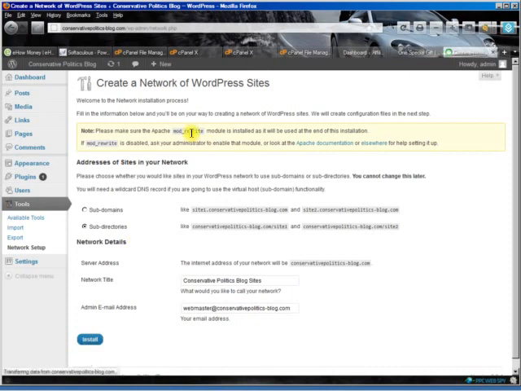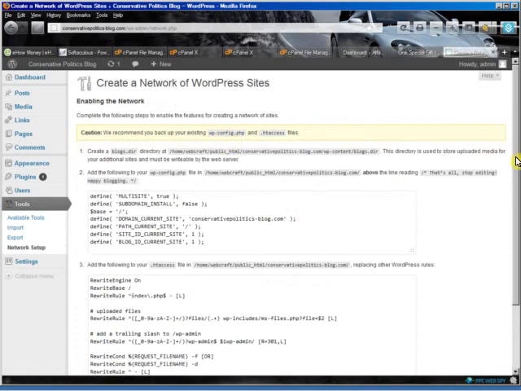And you got to make sure that mod rewrite is available on your host server, and also you have to have writable htaccess. If your hosting account doesn't allow that, this won't work. So HostGator is a good host for that, but I really prefer Arvix. I highly recommend Arvix just because it's so much easier to use, and they have so many more features for the money. And they have the streaming video capabilities, which HostGator does not have.